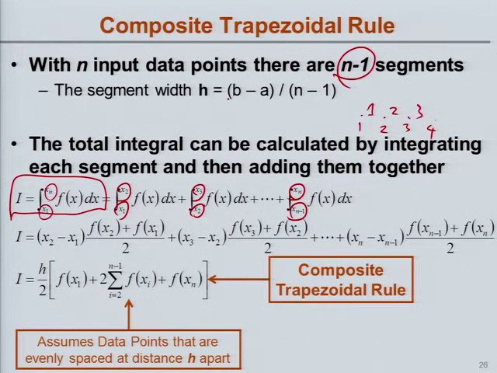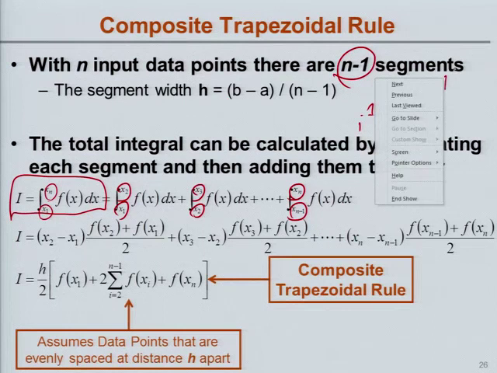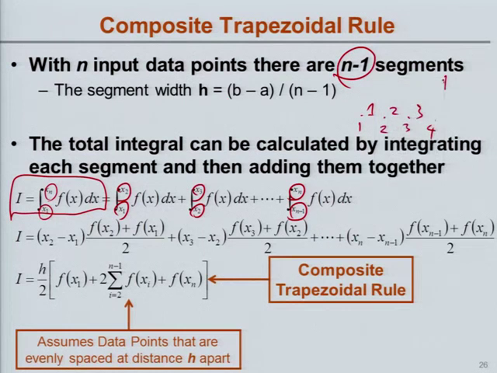Okay, and the spacing, if you make the spacing even, is going to be equal to b minus a, divided by the number of points minus 1. Okay, that's how big each of these segments is going to be. And this is a trap that many people fall into. They divide by n, and they get things just a little bit wrong. What it does mean is that your answers, when the demonstrators come to have a look at them, won't be correct. So make sure that you use n minus 1.